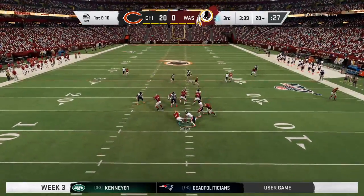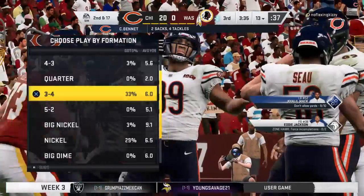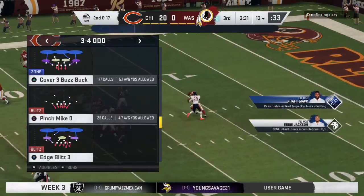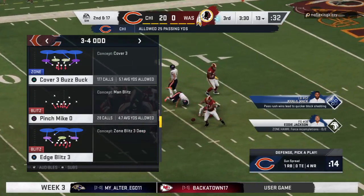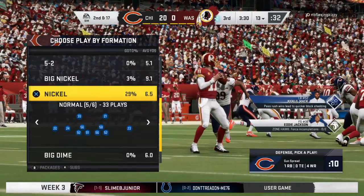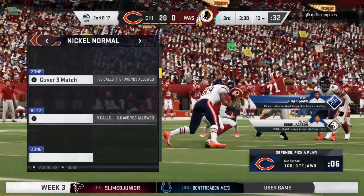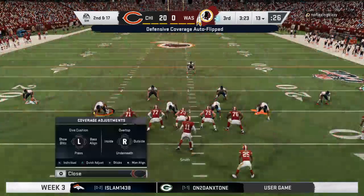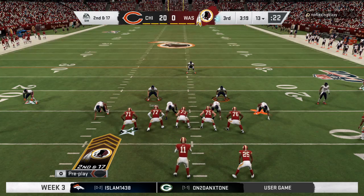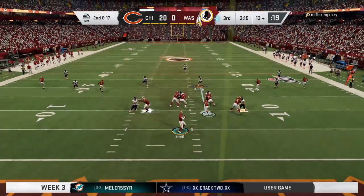Operating from the gun, Smith. Pressure, and he's taken down. A Bear sack. Well, that was an interesting little chess match there because the offense went empty set. No running backs in the backfield, so they're trying to get people out into a route pretty quickly. But guess what? The defense sees that. They go ahead and move themselves into a blitzing situation and come right after the quarterback. They had more guys there than they could block. Pass protection has been a problem all night long as they come up facing 2nd and a bundle.